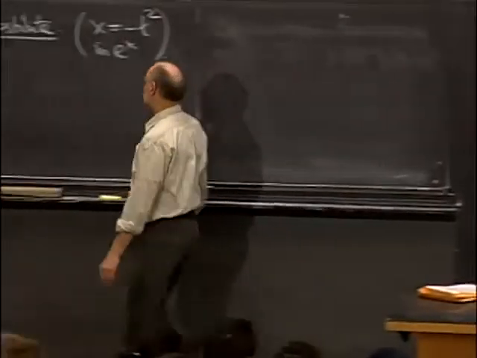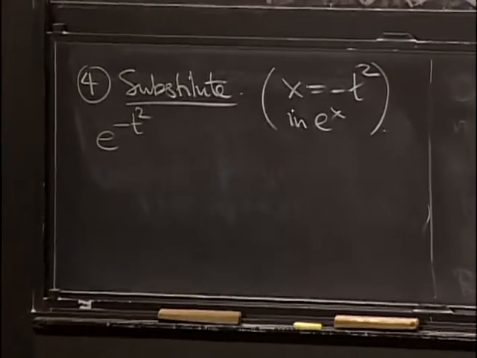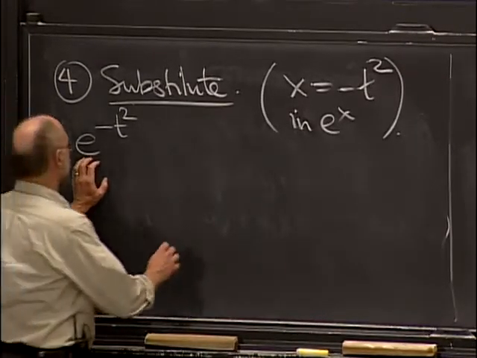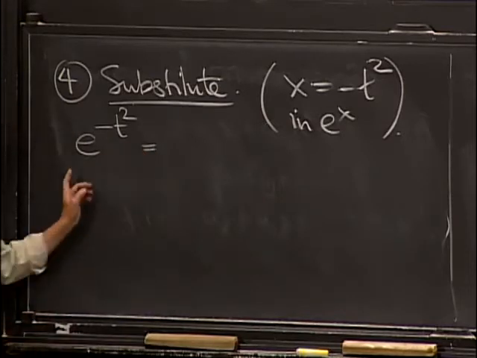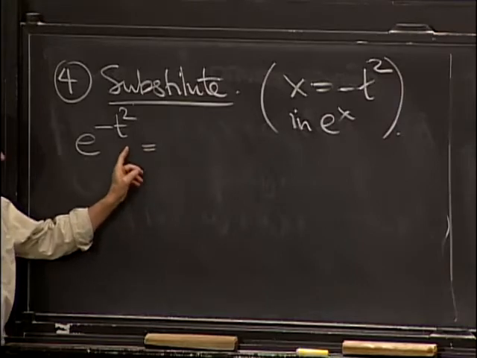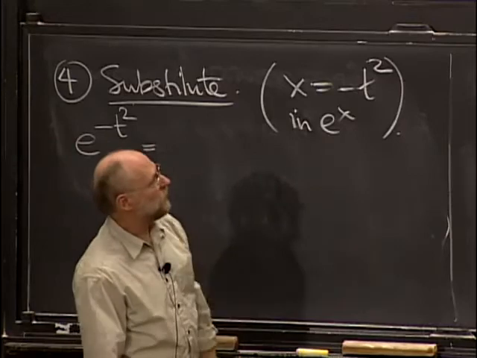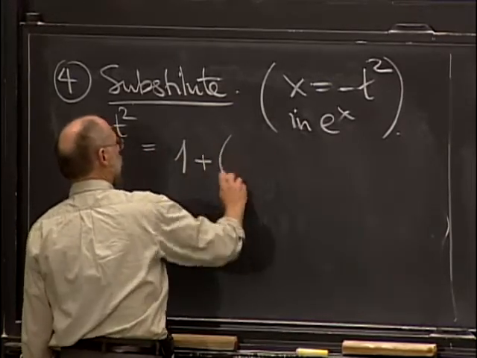Okay, let's just do this, and then I'm going to integrate this, and that'll be the end, I guess, of what I have time for today. So what's the power series expansion for this? The power series expansion of this is going to be a function of t, right? Because the variable here is t. And I get it by taking my expansion for e to the x and putting in what x is in terms of t.